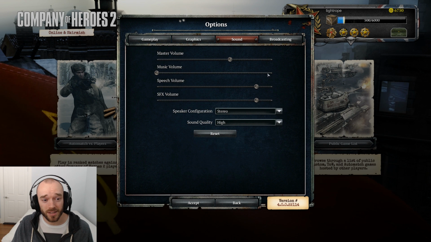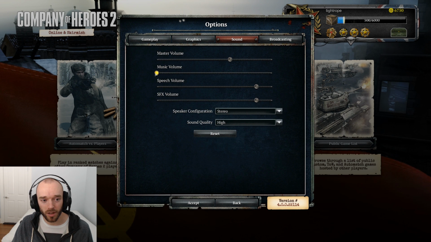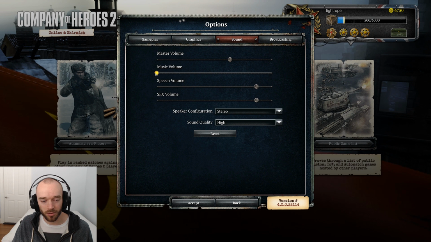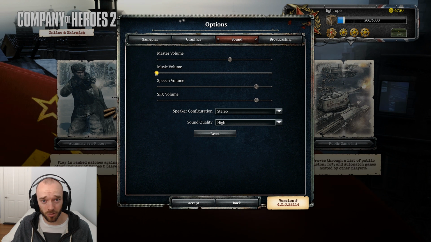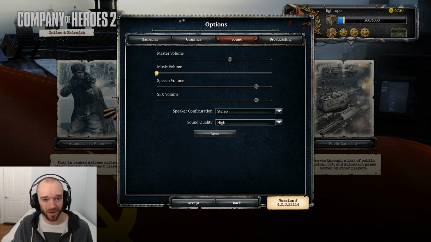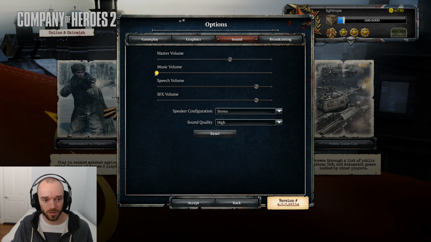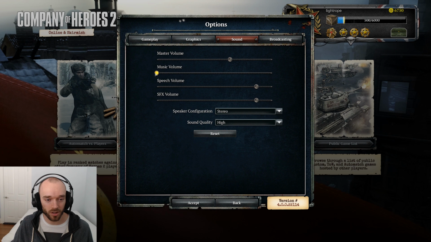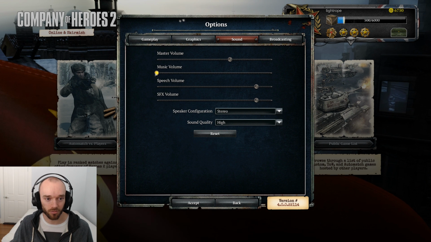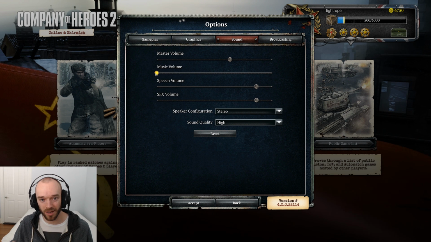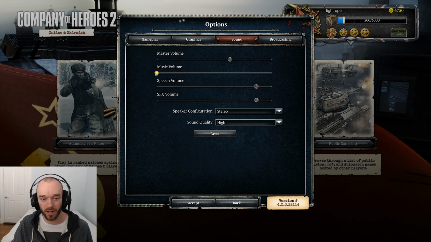And finally, for the sound settings, I've got music all the way to 0. The reason why I do this is that in this game there are quite a lot of audio cues, and when the music's up I just can't hear them clearly enough. So there'll be units shouting grenade warnings, or maybe they say I'm dying here, so you need to retreat them. And when the music's up, I can't hear them clearly enough, and I don't play as well.